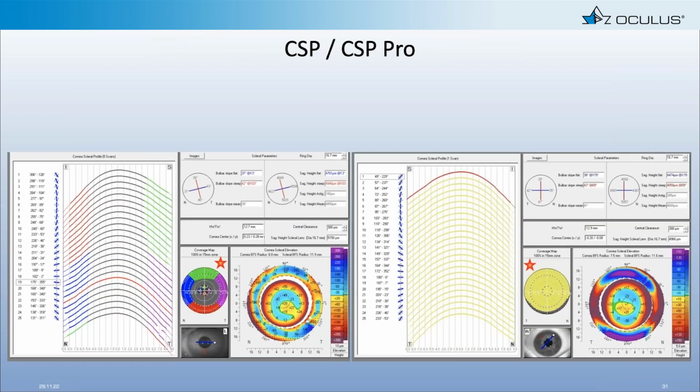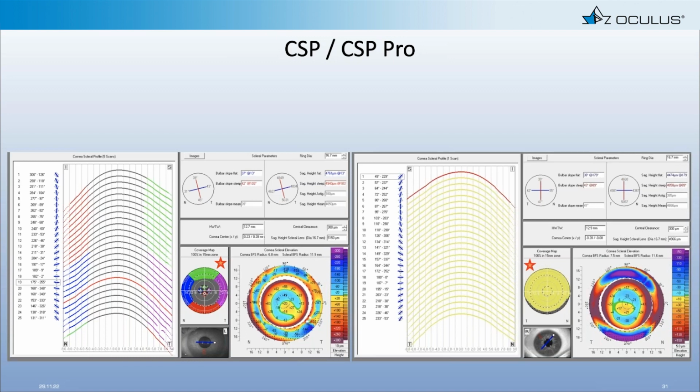So you may be familiar with the CSP module on the Pentacam. It's been around for a few years and we've been using it with success in our practice. And you see it on the bottom left. The CSP requires 5 scans to be done, a central scan and then a superior, inferior, nasal and temporal. And it stitches those together to give us a very nice scleral topography with lots of good information there.